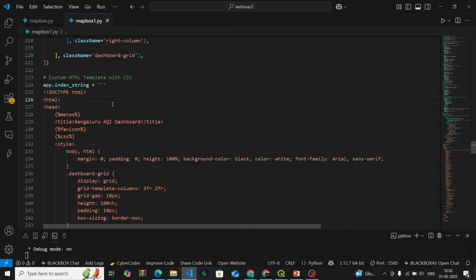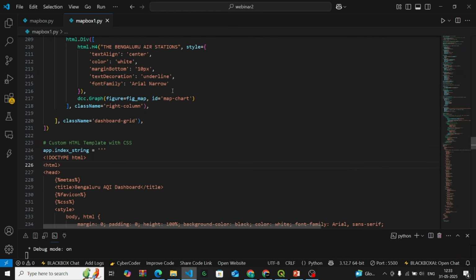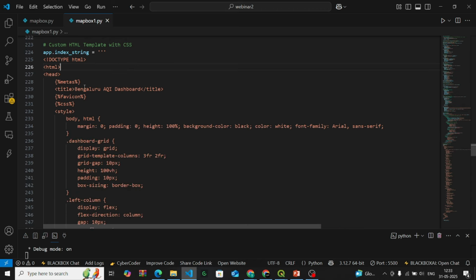This is all the CSS styling that we have provided, like what is the width of this ozone content and what is the width of this AQI, and exactly where this has to be placed. In the above HTML we have created div sections, but we have not provided styling for it or the placement. So now this is the HTML content. We have to open the doctype HTML tag, in which we write the header content, which consists of the title, and if there are any favicons we can add the links. I've not used any. And this is the CSS.